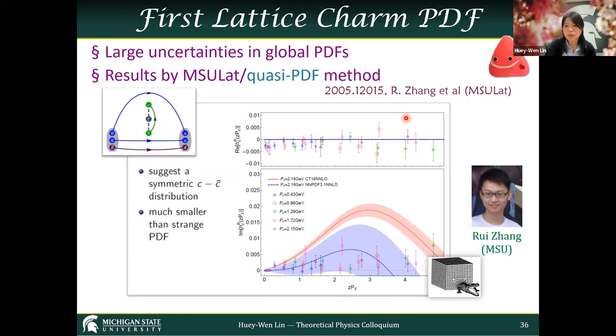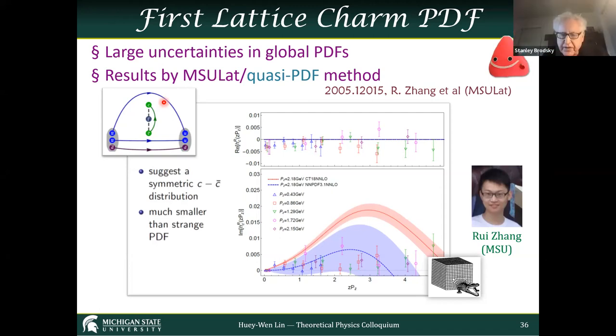One of the nice things we do here is, in terms of looking at the charm degrees of freedom, you usually need a charm quark degree of freedom in the vacuum as well. Right now there are mainly two big collaborations generating the QCD vacuum that have charm degrees of freedom, so there might be some dependence on the vacuum choices. And charm can also be quite sensitive to the lattice spacing because it's much heavier. I will look up the details afterwards on some of these choices.